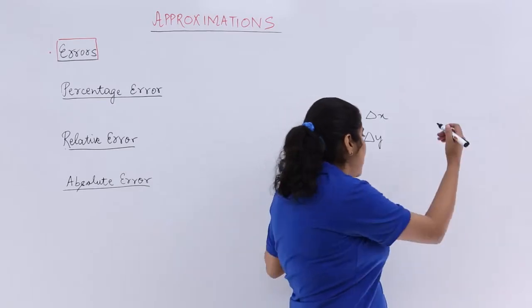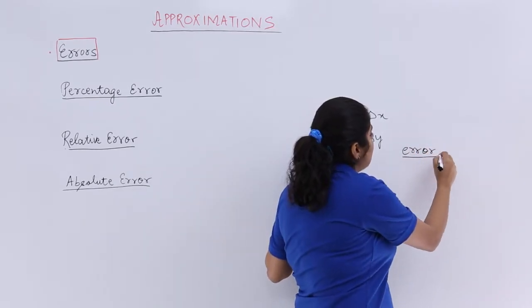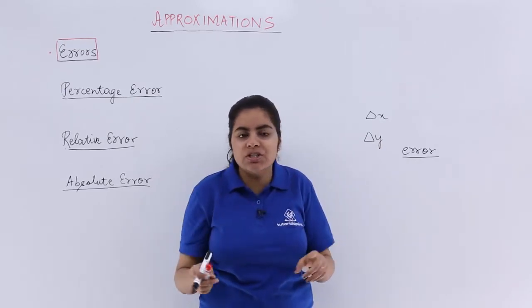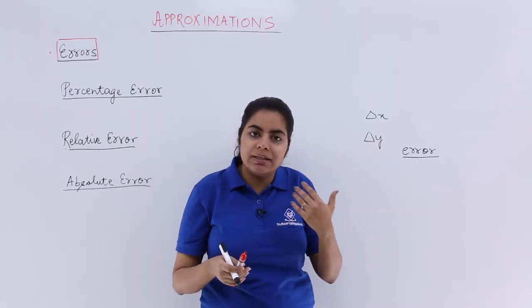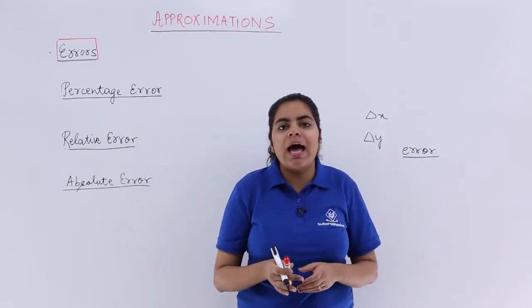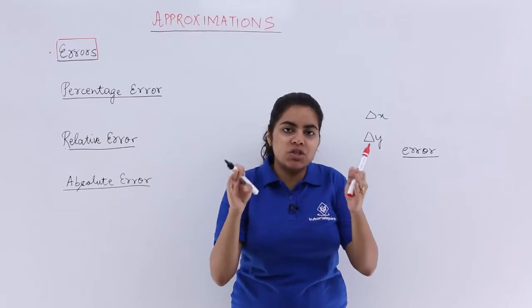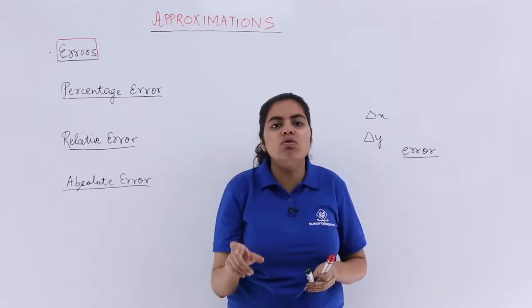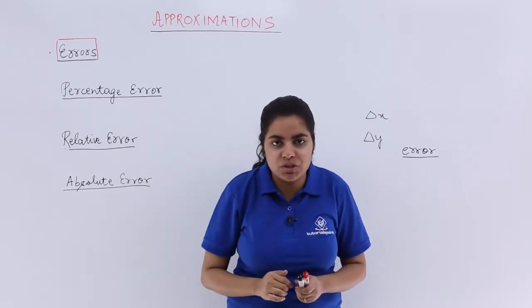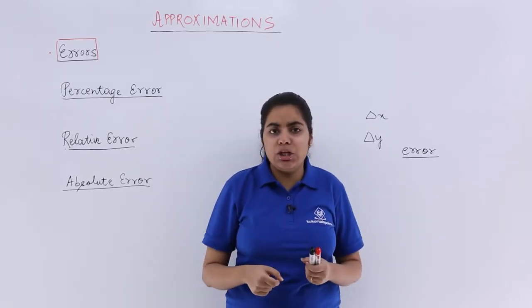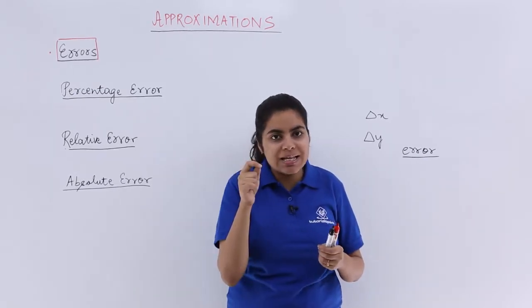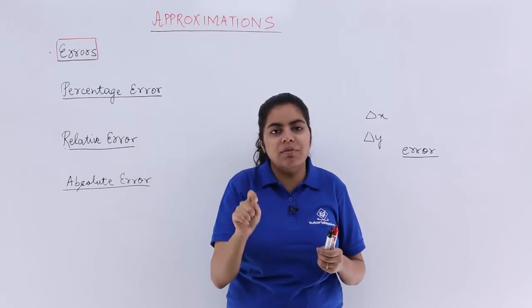So suppose I say one example of error would be calculating the dimensions of any object of a book. Suppose I have been given a textbook and I am at the first page of the textbook and I am about to compute the dimensions, means the length and the breadth of the page. Now the scale I had used for that purpose, say the ruler scale, was faulty. It has some deviation in the value.